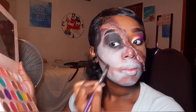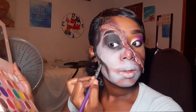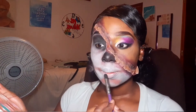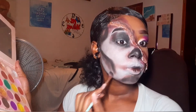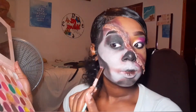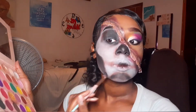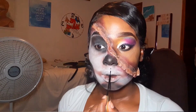I'm speeding it up a little bit because at this point I'm just outlining where the cracks and everything would be in a typical skull — on my nose, under my chin, my lips, all of that. Then later on, you're going to come back in and add more eyeshadow, a gel liner, or whatever you have to darken up the areas. Right now I'm working on the jawline, just blending it out. My chin shouldn't have been that dark. When you're doing this, please blend and try not to make your lines too harsh.